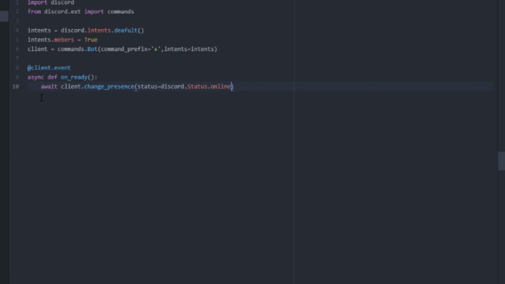After that, we're going to do a comma and space, and then do activity is equal to discord. Now this can be a variety of things, but for now we're just going to use Game. So it's going to say playing a game, and then we'll have our status. So just do another set of parentheses, do quotes, and put your status in.